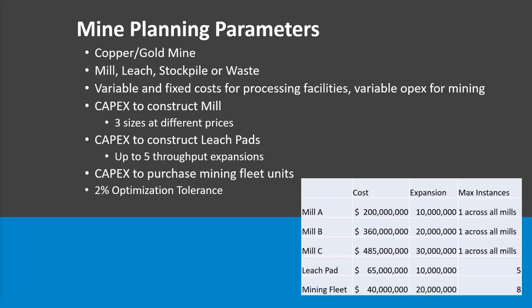All of these processing facilities are going to have variable and fixed costs. Variable cost being a per-ton cost, but also a fixed cost — whether I send one ton or 10 million tons to the facility, I have to pay that fixed cost. In real life, whether I send 5 million or 6 million tons to the mill, I have to have all the same staff, the same facilities, and maintenance is still approximately the same. When you incorporate this cost structure into your mine planning, the software will generally try to fill up those facilities.